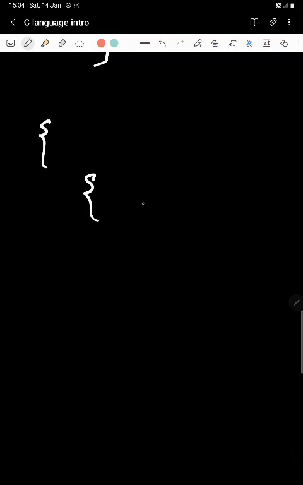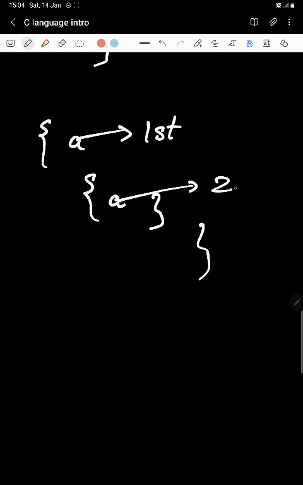If I create a variable a in the first block and a in the second block as well, then the compiler will treat both of them differently, because this a belongs to the first block and this a belongs to the second or the innermost block, and this belongs to the outermost block. So the compiler will treat both of them differently.